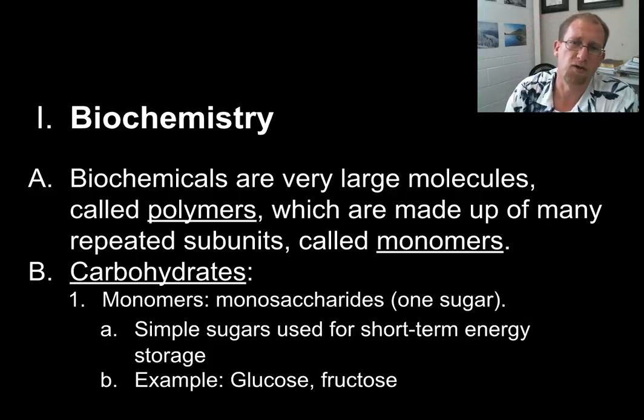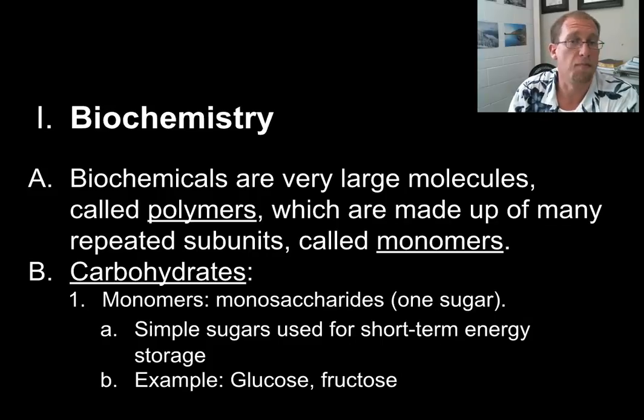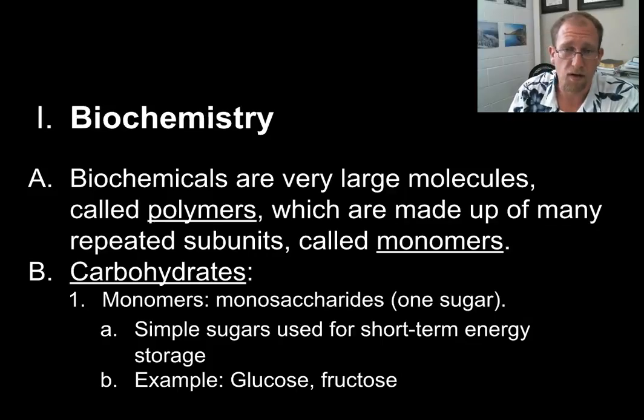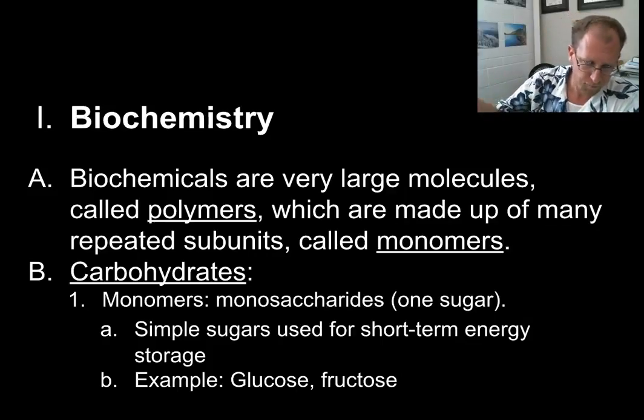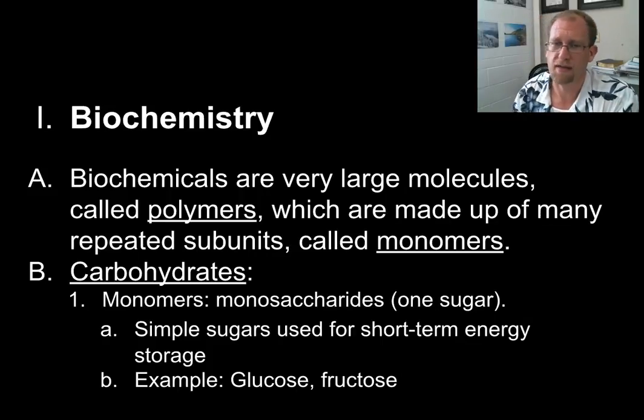The first of the four biomolecules are called carbohydrates. Carbohydrates are sugars, and they are used by living things for energy. All living things use sugar for energy, and simple sugars are called monosaccharides, one sugar molecule sugars. Simple sugars, they're the monomers, and they're called monosaccharides. These are used by all living things for short-term energy, quick energy bursts. When you eat food that has a lot of sugar in it, that goes straight into your bloodstream, and your cells can jump on the production of energy immediately, okay?